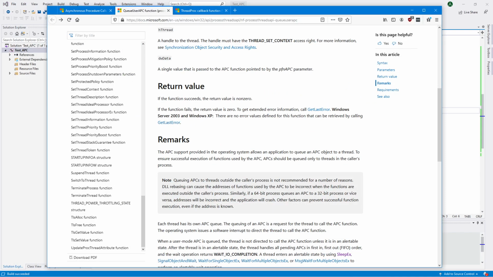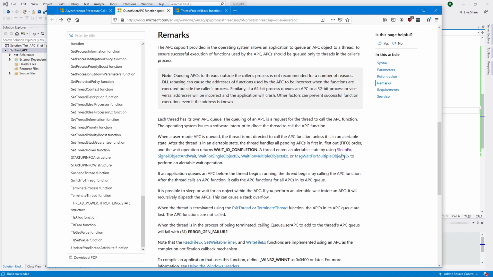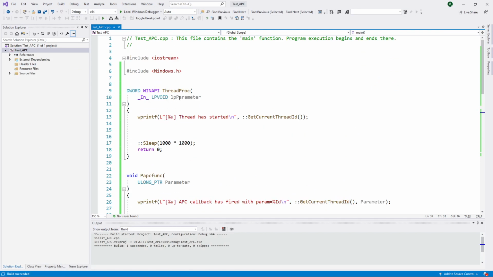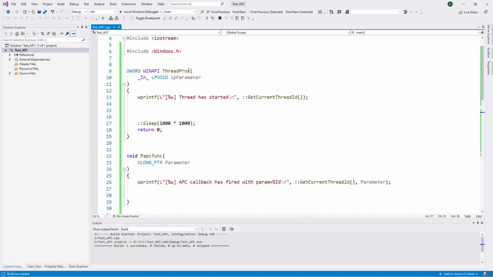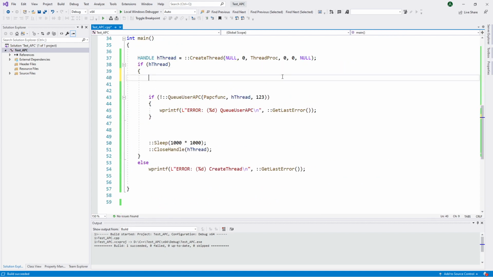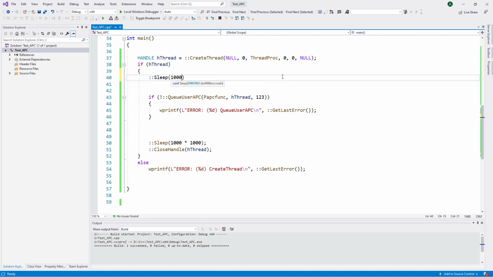So this technically becomes a race condition because it might not happen quickly or it may happen quickly. Well, if you read through the documentation here, again, I'm not going to scan through all of it, but it says somewhere that if an APC callback is queued before the thread even had a chance to start, in this case, the APC callback will be called first before the thread procedure. To prevent this, we need to add a slight delay after our thread is created.